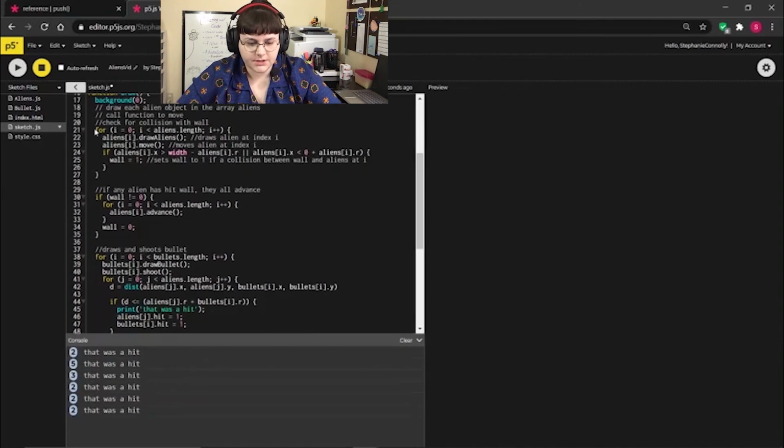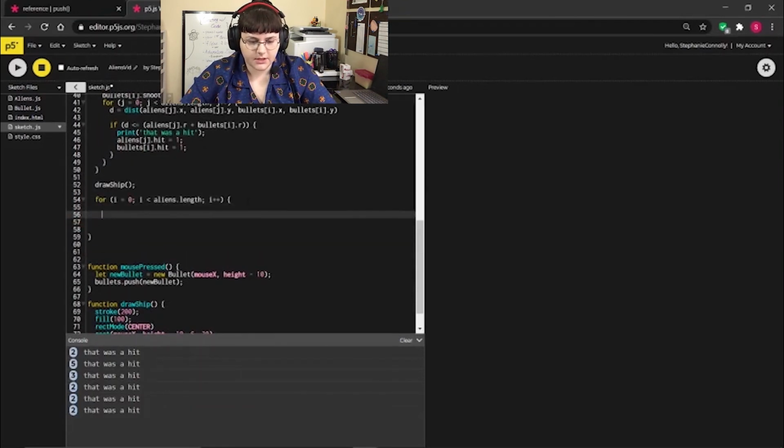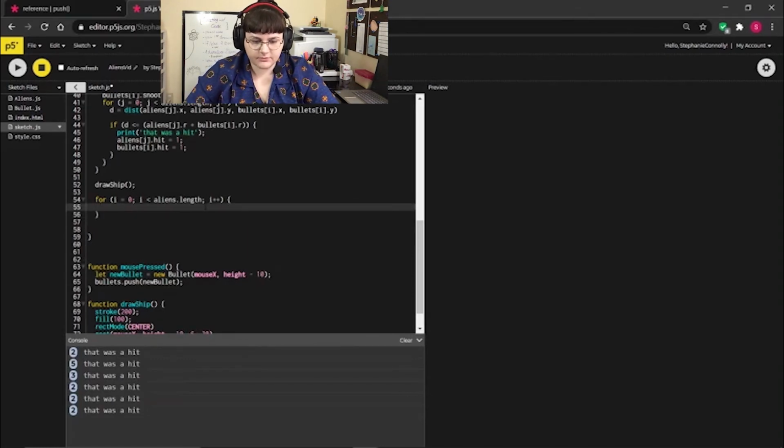So if we were to do this one right here, going through each element of the array, we want to have if aliens at I dot hit is greater than 0.